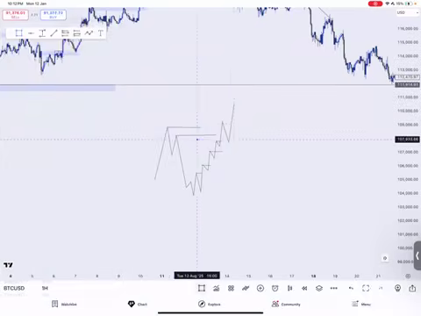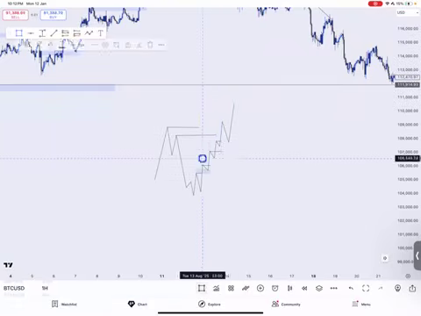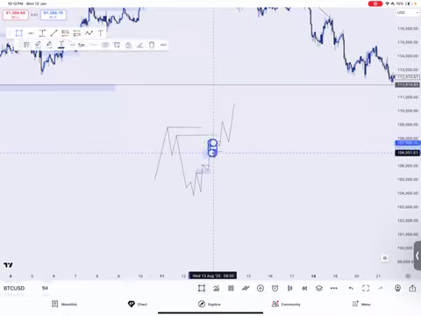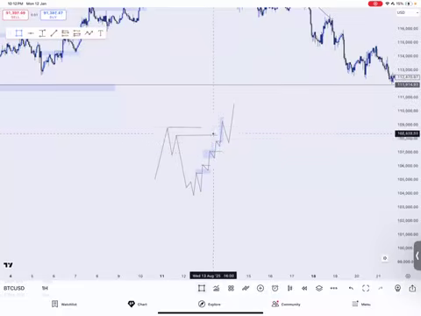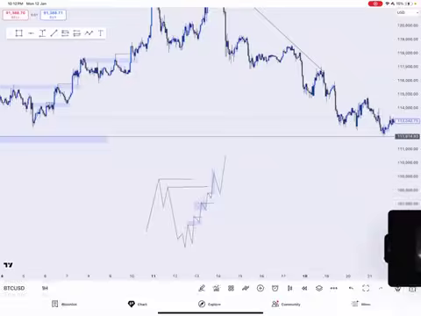So out of all these breaks of structure, I'm going to ignore this one, this one, this, and only trade this one that took out 1, 2, and 3 zones. So what I mean is that when it comes to trading breakout structures, I ignore the ones that just take out one zone and focus on the one that took out more than one zone. Hope you guys are following me. Do you guys understand what I mean?